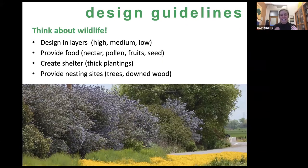As you do it, think about the wildlife. So the idea of designing in layers, and this is another experiment that we're going to start playing around with, where we're putting in a typical hedgerow as designed by people who do restoration ecology. And then I get to do my pretty hedgerow, where I'm going to be using similar species, and the lower grasses, plants, and flowers in front, perennials in the lower layers, are going to be more clumped as opposed to just seeded and mixed. But I'm playing around with it so that I'm still meeting these requirements of providing food, creating shelter and nesting sites. But how can I do it in this more traditional way?